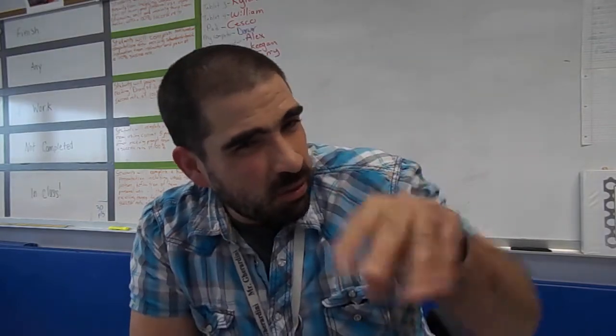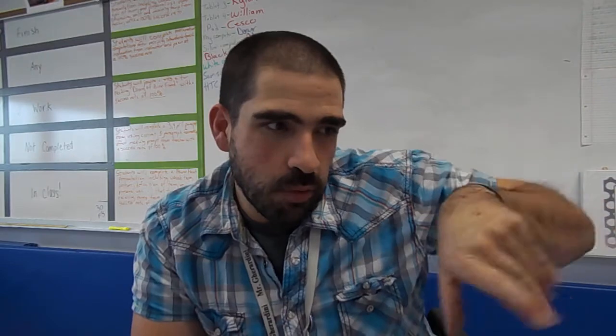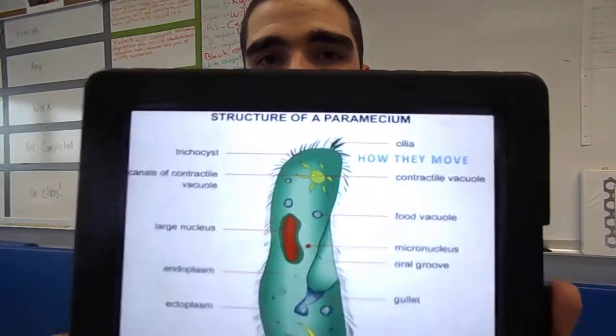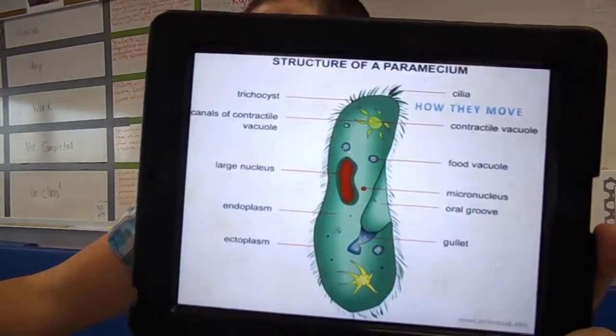All right, the next one that we're going to have is called a ciliophora. What I want you guys to do is write down paramecium, and you'll see the name on the top. All right, these guys move by hairy little fingers hanging off the end of them. They're covered in these things, and they move around, and they're called cilia. All right, so I want you to write this down. Draw this guy here, cilia. They move around by cilia.